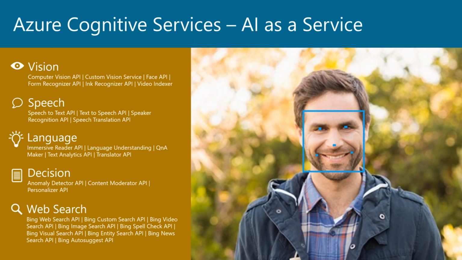But what if you wanted to do something different, something a little bit more challenging, like build software that does real-time translation of speech from one language to another? AI can do that today. In fact, there are proven models built from neural networks that do it. But that kind of model is so sophisticated and requires so much compute power to train that it's not practical for you and I to build that kind of model. That's where Azure Cognitive Services come in.